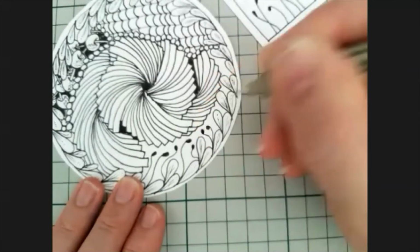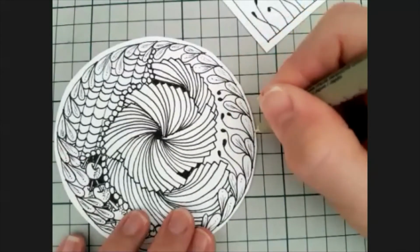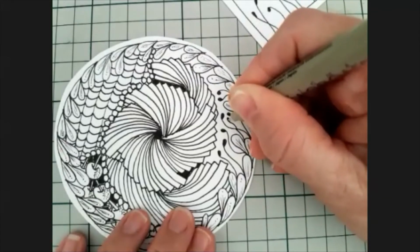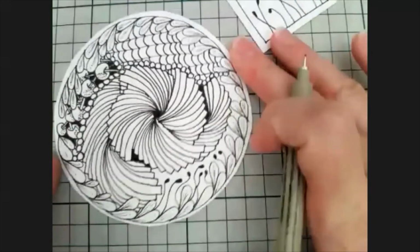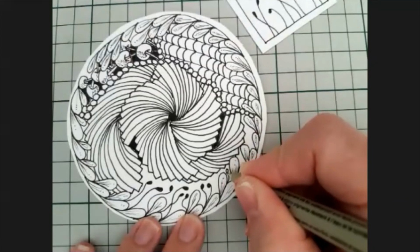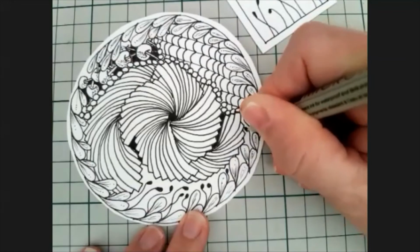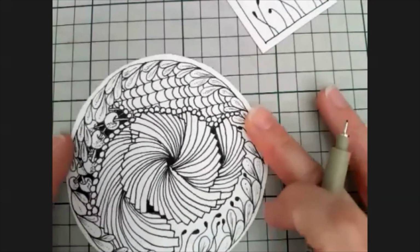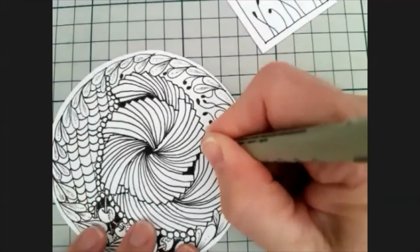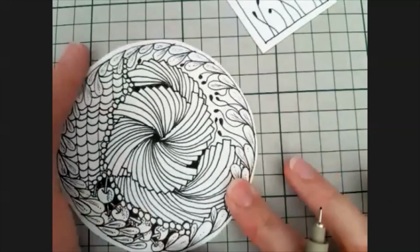And there isn't a right way up in Zentangle. Actually, we're drawn in a circle anyway, so there definitely isn't a right way up today. So don't be worrying about things being upside down or in the wrong orientation, because basically we look at it every which way. I could actually have one just coming out to meet that.